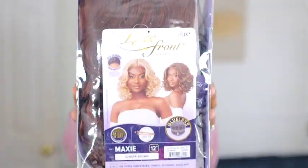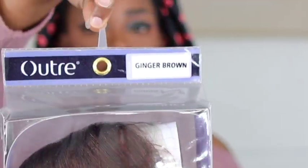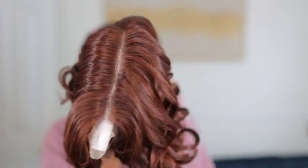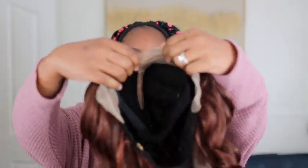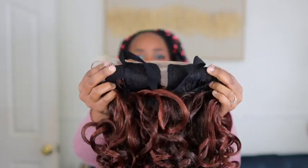But hey, y'all, listen. So today we are doing Outre, and this is their Maxie wig. Now, let me just tell you about Maxie, and then I'm going to show you what I'm going to do, and then I'm just going to do it, and you guys can just see. So Maxie is synthetic. You guys probably already know that. She is 12 inches and she is of a yaki texture. She's curly. She's a 13x6 lace frontal wig.